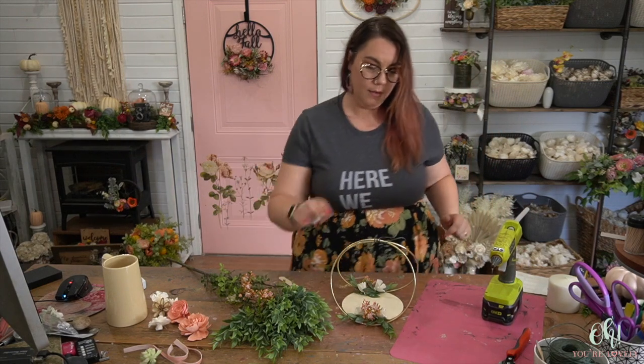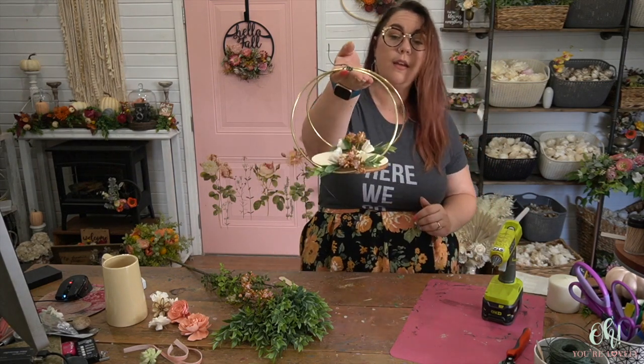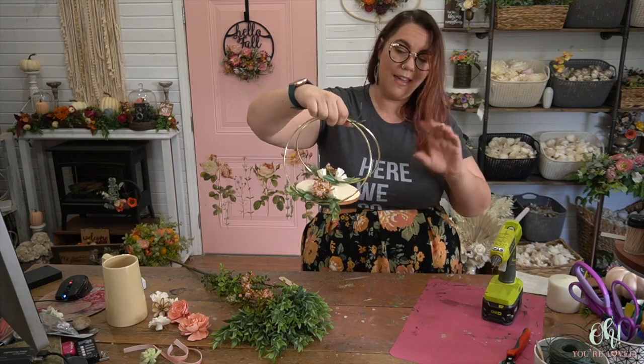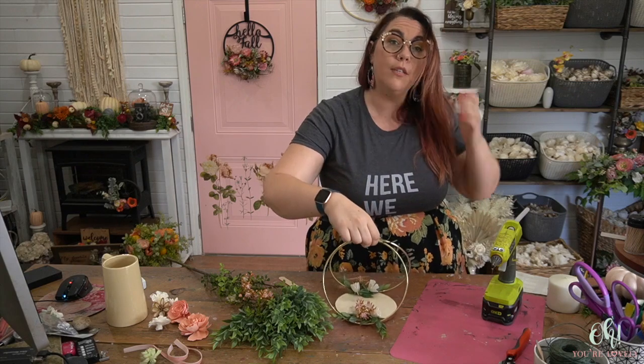Okay, all right, there, now I'm better. All right, so there, the bottom is done. I don't think I'm gonna put any more greenery. I'm gonna try not to be extra. I am thinking about it, but let's do the top first.